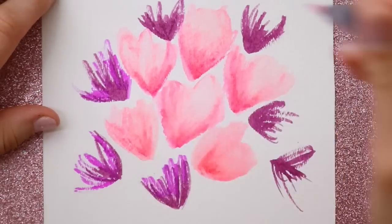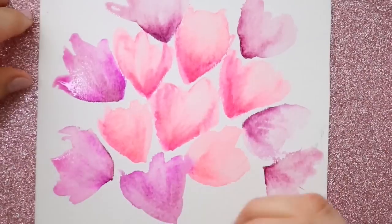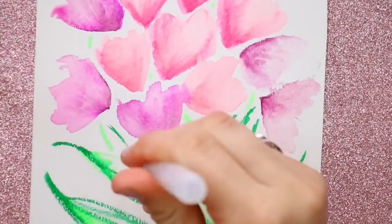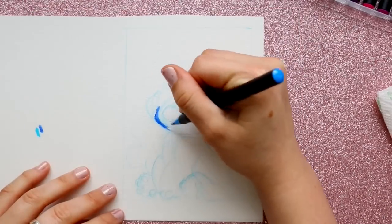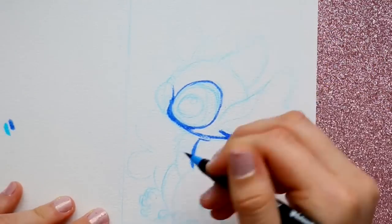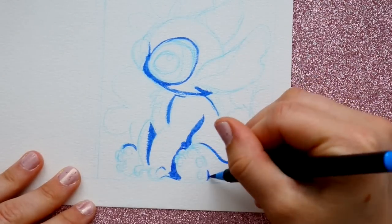So I was looking at their package and I thought, hey, maybe I can do some watercolor flowers just to test it out and try some of these colors out, and you see how vibrant the colors are. And I was using the water brush pen, so I thought, okay, I practiced on my flowers, let me go ahead and go up to the next step and try a Stitch watercolor using these watercolor markers.